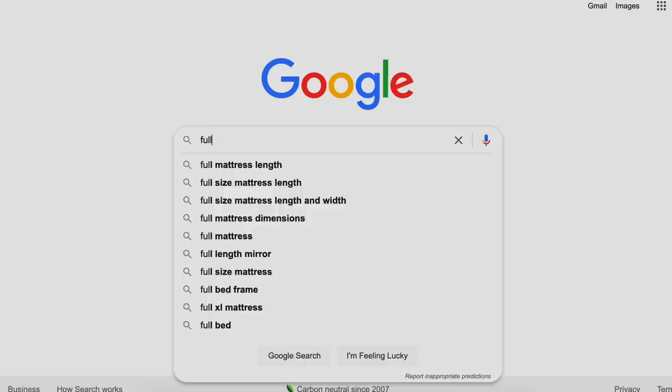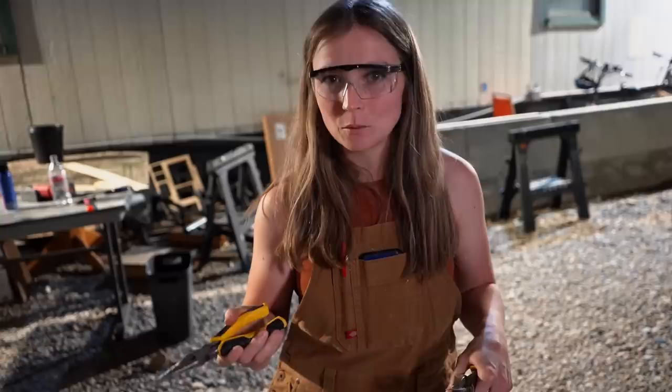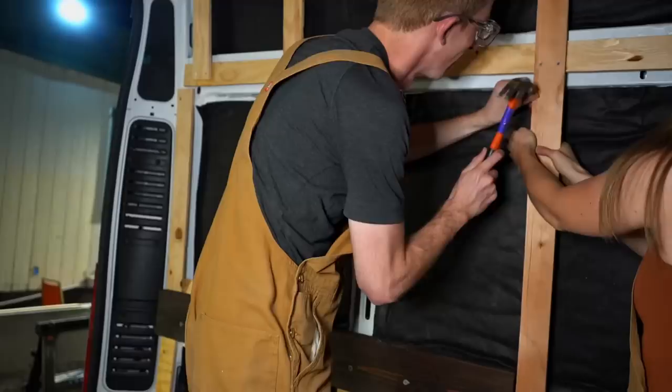We're using the two and a half inch framing pieces with a generous amount of wood glue and nailing them into the side of the vertical beams, which forms our bed cutout. This only gains us about two inches on either side, but from metal beam to metal beam it's about 76 inches. Save half an inch on either side for the shiplap and that equals 75 — the exact length of most mattresses. We're using nails instead of screws because we ran out of screws and it's the middle of the night.